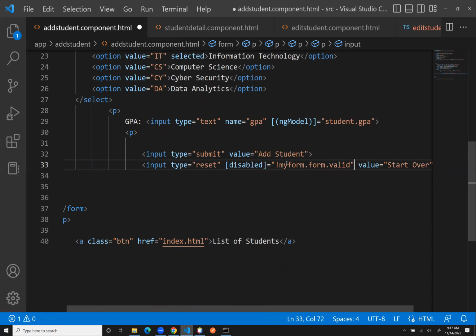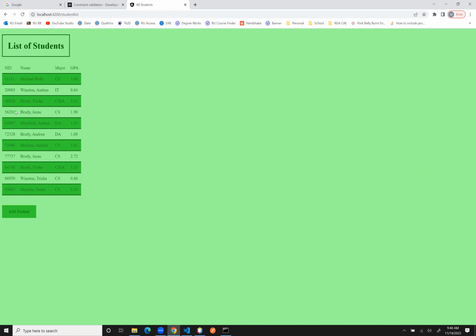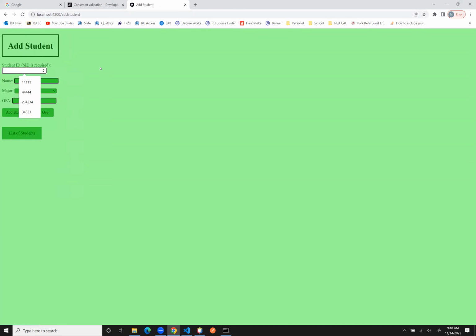If my form's invalid, guess what we should not do? Not let you submit it. Yes. And we want to make sure it compiles, and still let you do it. Why? Did I miss something? No. You did the form.